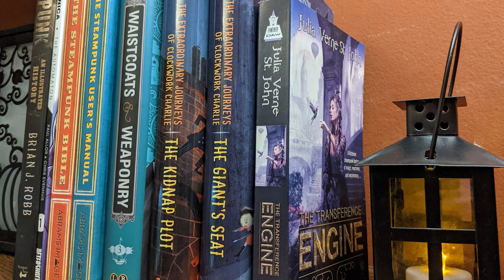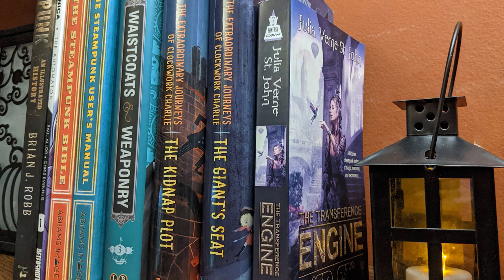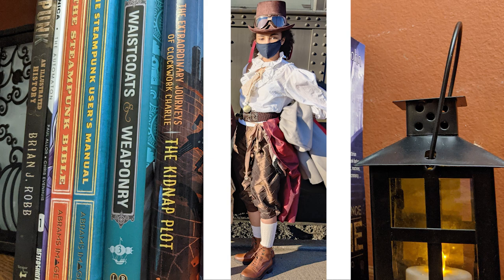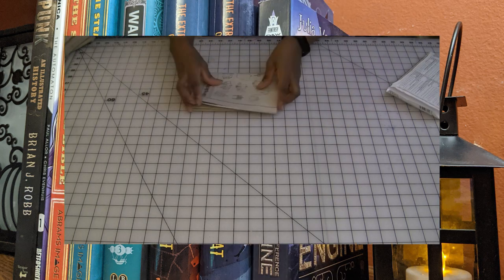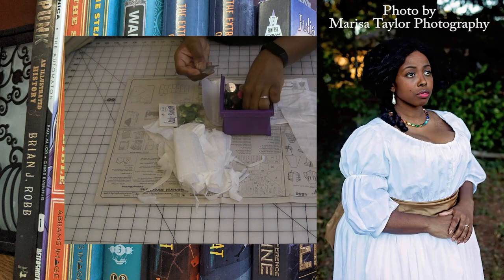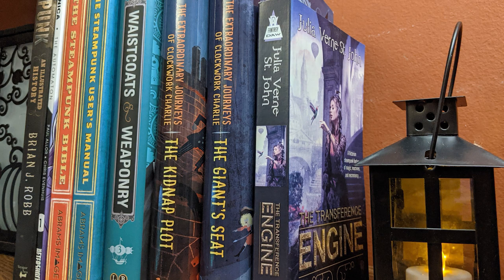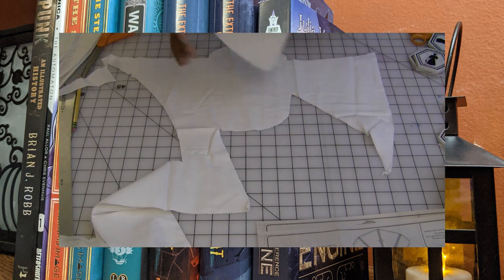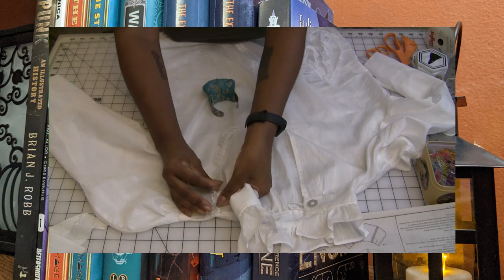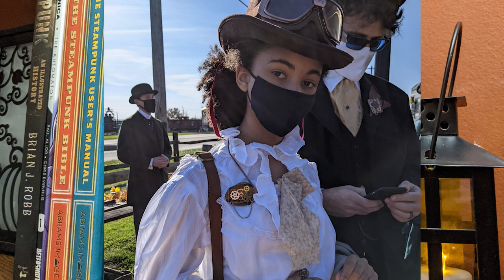Our eldest requested an ensemble that they put together in the game Love Nikki. Due to the time crunch we were under, I was only able to finish the base elements of the design, however I'll post their catwalk of the final look in a future video. I started with Simplicity 1558, which has a short-sleeved blouse with a neck ruffle. I used the rest of my Burnley and Trowbridge satin striped cotton from the chemise gown and added another ruffle down the center front with scraps. The sleeves were lengthened to about the elbow, then I used linen scraps to extend them to the wrist. To mimic a yoke, I stitched a length of lace around the neckline. The cream bow at the opening is from that antique cotton scrap purchase, and they also got a handmade lapel pin as an accent.